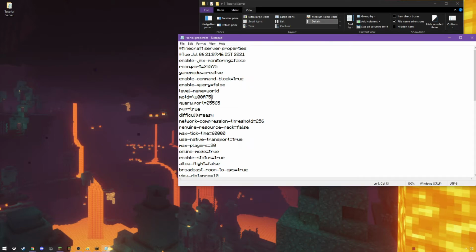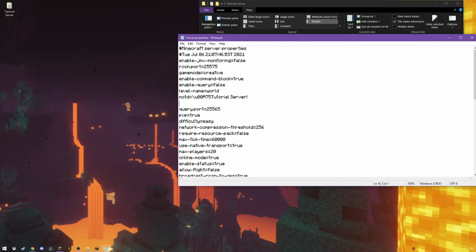And then after that you do the writing. So I'll name it tutorial server. Also, don't put a space, that will just make a space at the start. That will look funny. It doesn't need that. And if you want to make a new line, don't actually click enter, that won't do anything, although I don't advise it. What you do need to do is do backslash and then N and then just carry on writing, and that will be your second line.